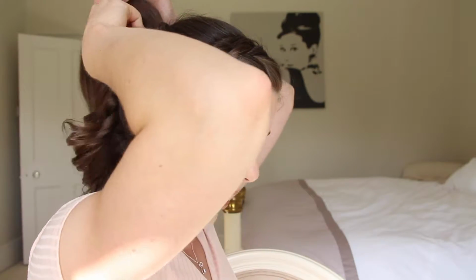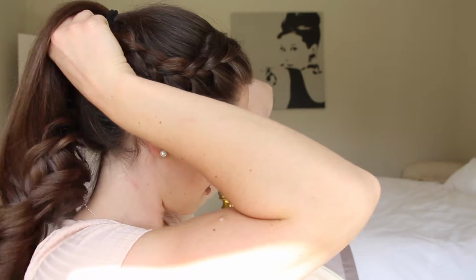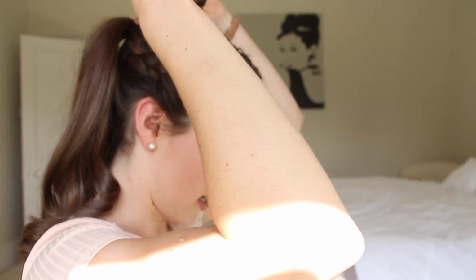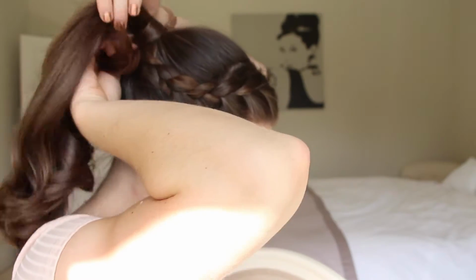So once you've got your ponytail section, just tie your pony in place. And then once I've got it, I just kind of like to pull out sections and just pull it out and make it a little bit looser at the front. So we've just got a little bit more volume going on. And then you should have your ponytail and a plait hanging down. So what we're going to do with the plait is I am going to pop it into the ponytail. So I'm going to take it and run it underneath the ponytail, and then it's going to go over, and I'm going to try and hide my hair tie.